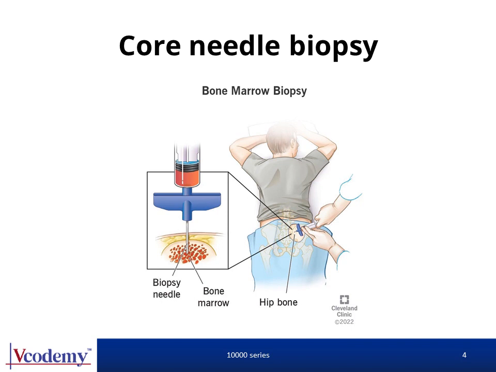When a core needle biopsy is performed, both the surgical code based on the anatomical site and a corresponding guidance code are assigned. The surgical codes for core biopsy procedures are assigned one time per lesion. It is not appropriate to assign a core biopsy code multiple times for multiple passes of the same lesion. Guidance codes are reported one time per session. Core needle biopsies are also known as percutaneous needle biopsies.